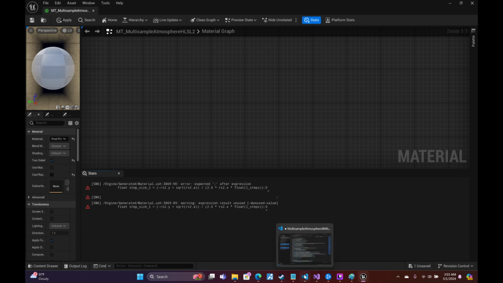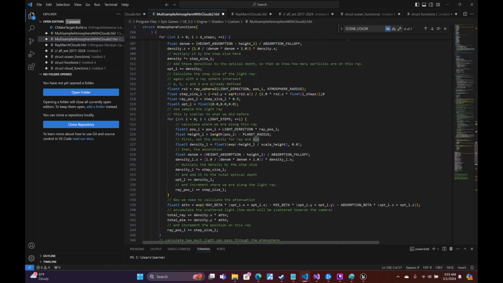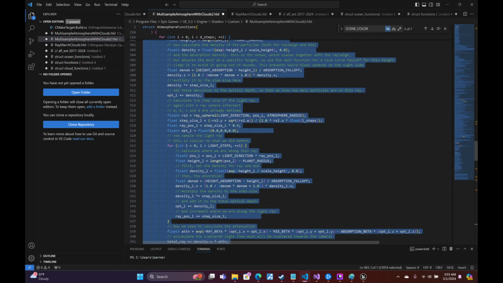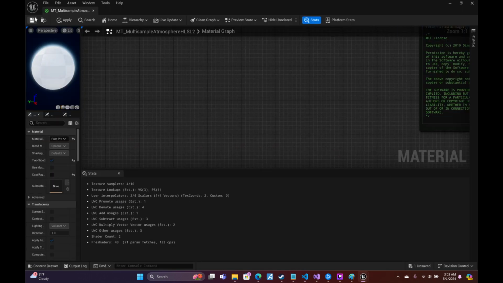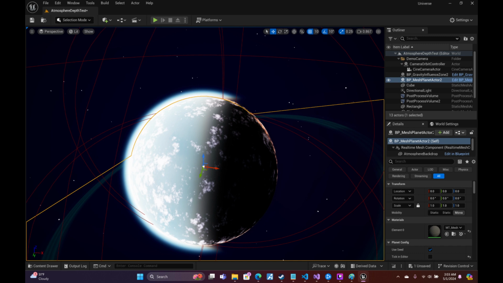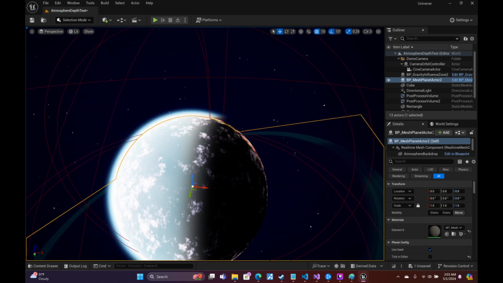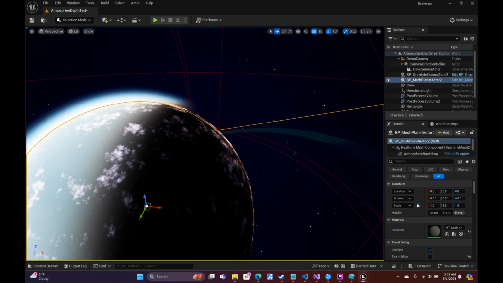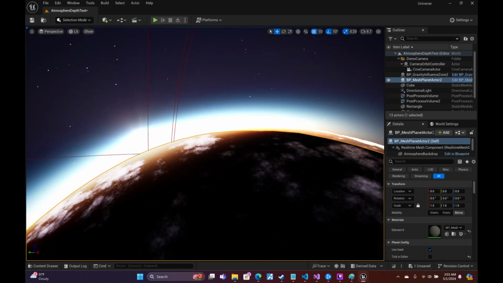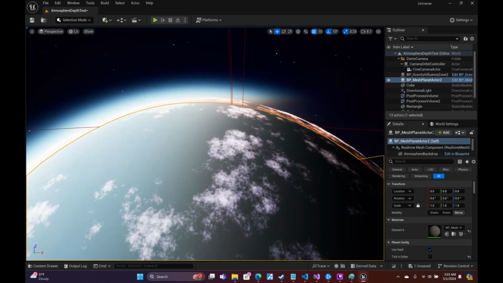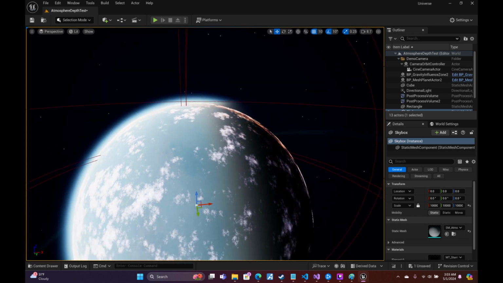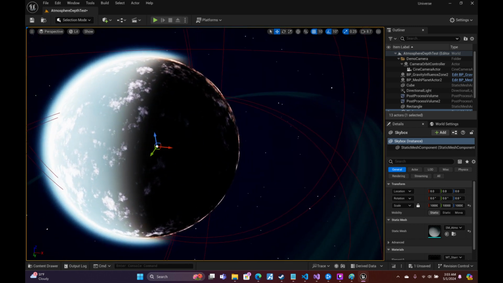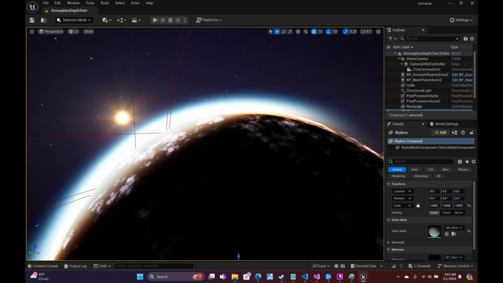Step size L. Because maybe the attenuation on the clouds isn't such a bad thing.